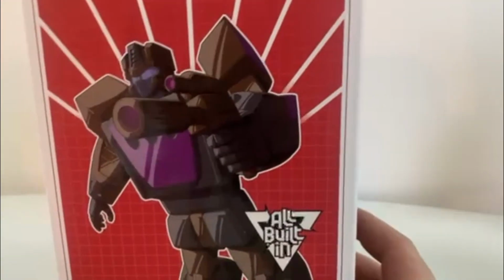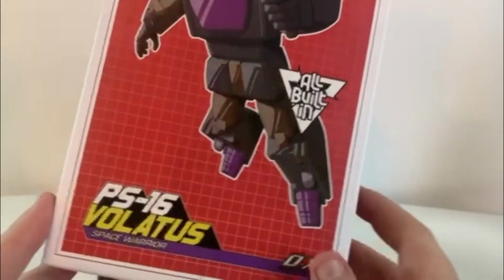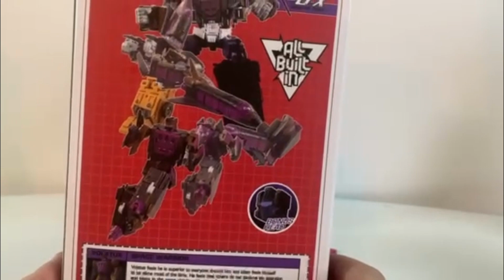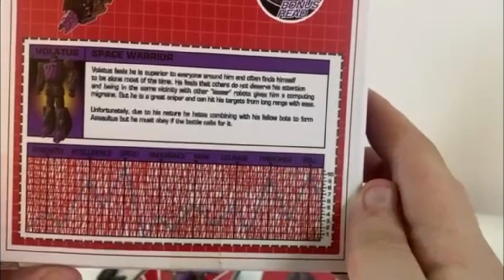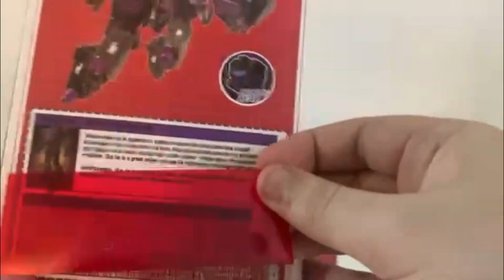Here we go. This is a different packaging than the rest of them. It has no clear window, just a nice artwork on the front, all built in. Space Warrior. On the side, it's the full team, minus Brawl. The back here, minus Brawl again, but he goes Armor Spaceship to Robot. Text specs on the bottom there.